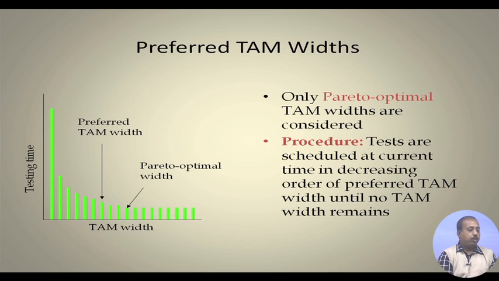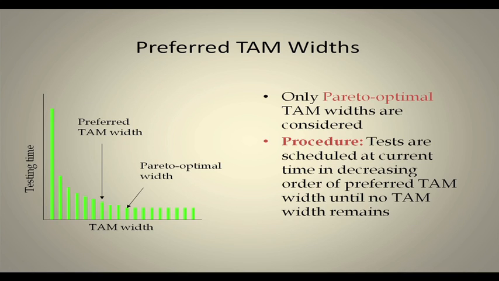That is called a Pareto optimal point. Beyond this point the test time is not decreasing. So only Pareto optimal TAM widths need to be considered. It is not required to consider all these TAM widths; where the Pareto optimal width comes, that has to be considered. Again, if there are a number of points, this actually shows some sort of staircase behavior. We have seen previously that for some range, increasing TAM width does not decrease the test time, but after some step again there may be improvement in the test time with increasing TAM width. That can happen. All those staircase points are actually the Pareto points, so we have to consider the testing with respect to those Pareto optimal points only.